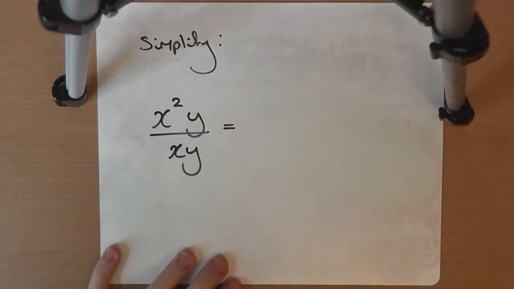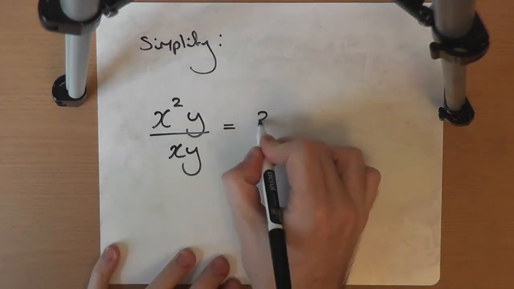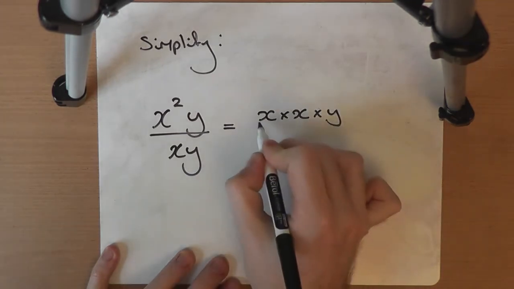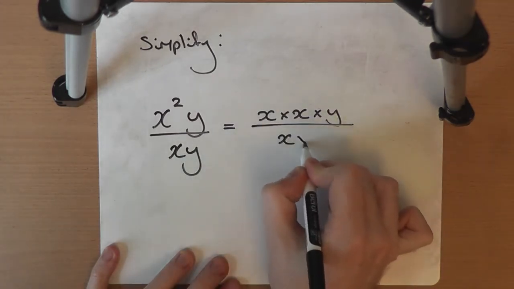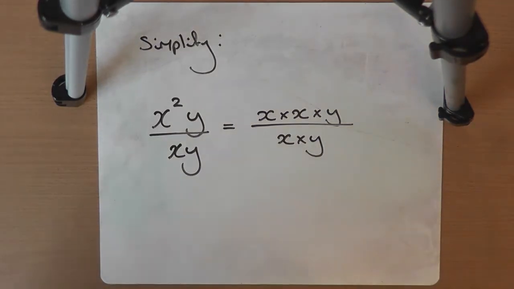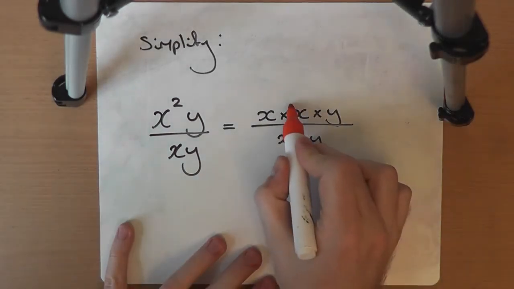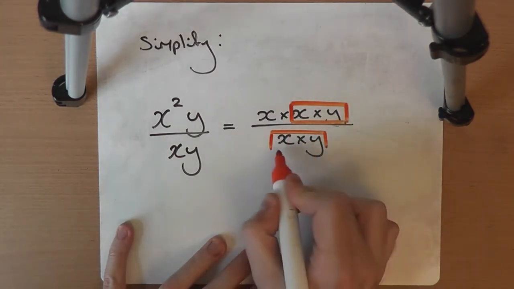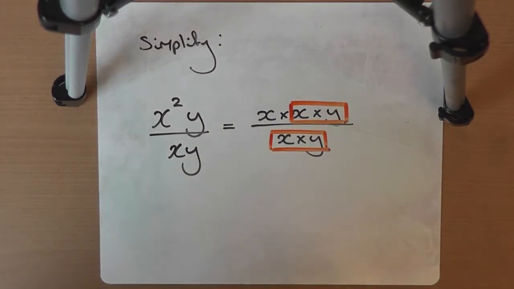We can help ourselves by writing it out in full. Think about this top line first of all, x squared y. Well, surely that could just be written as x times x from the x squared times a y. And on the bottom line, x times y. Why have I written it in that way? Think back to the simplifying powers stuff. With the simplifying powers, we wrote out the top line, we wrote out the bottom line, and we looked and said, well look, there's some stuff that's on the top and on the bottom. Here, I could put a box around x times y on the top and a box around x times y on the bottom. Note that we might not get these in the right order.